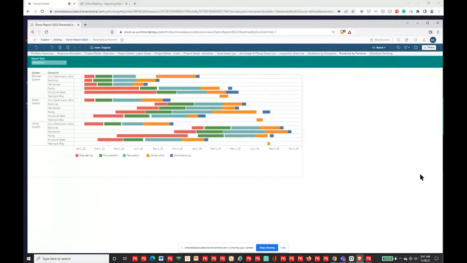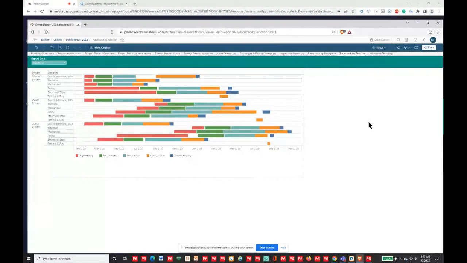A slightly different look to it, but still your systems, your discipline, and you can see the color code at the bottom. So if you want to make this a little different look, same type of scenario here. Now, this color coding on the racetrack could be other elements as well. Maybe you're in a drilling project and you want to highlight rig numbers. Maybe you're in a turnaround scenario and you want to highlight, where are my cranes?